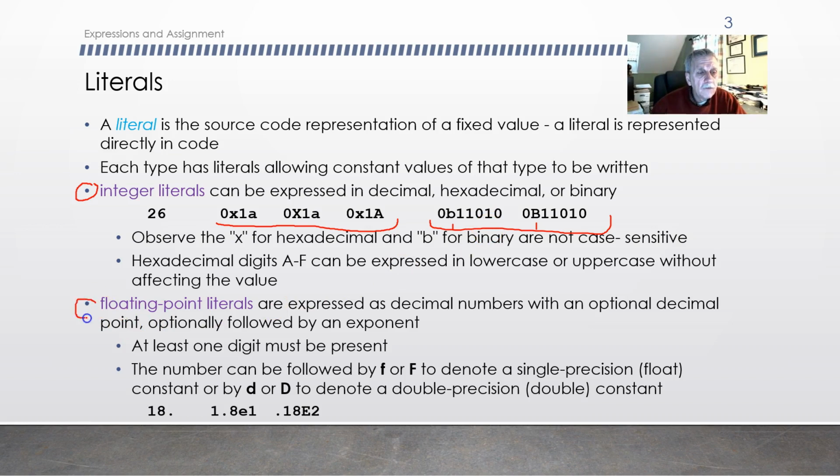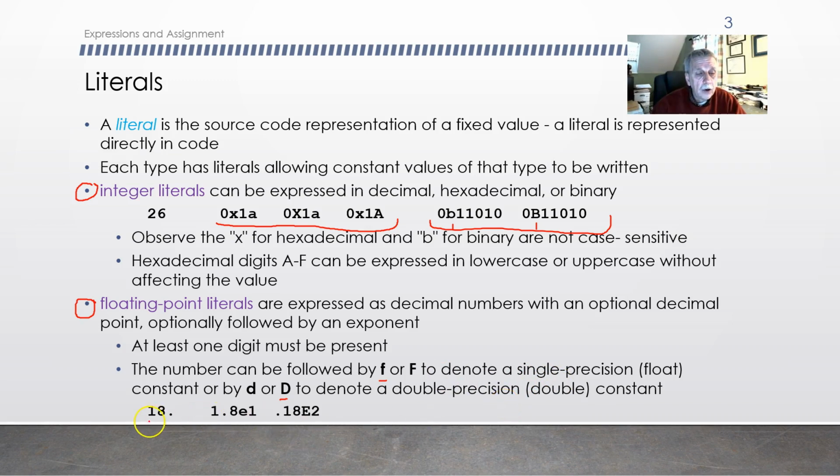We also can have a floating point literal. And here we're showing that we can have a floating point literal that could be float or double, and the F to indicate float or the D to indicate double. Those are also case insensitive. Uppercase, lowercase works fine for the F or the D. And again, those represent single precision and double precision values.